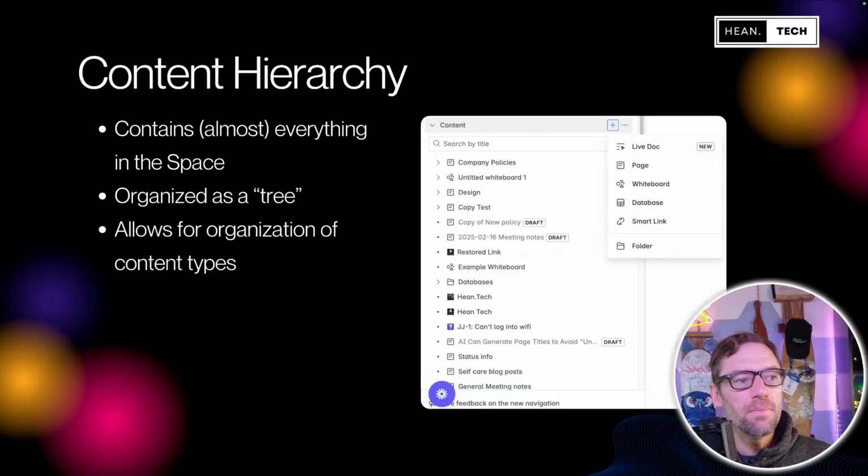The content hierarchy is important because it contains pretty much everything in your space, and making sure it is organized is really important. As a project manager, if I have someone new join the team, or if I have a stakeholder come take a look, I want them to be able to easily find everything. I don't want them to have to come to me to ask questions. Hey, Rob, where are the updates? Hey, Rob, where is this API documentation? Hey, Rob, where is the stakeholder registry? It should just be apparent based on this structure. And this is where, as project managers, we may not have someone help us manage that. So we might be responsible for keeping this clean and organized, but we also want to tell our team that they need to keep it clean and organized.